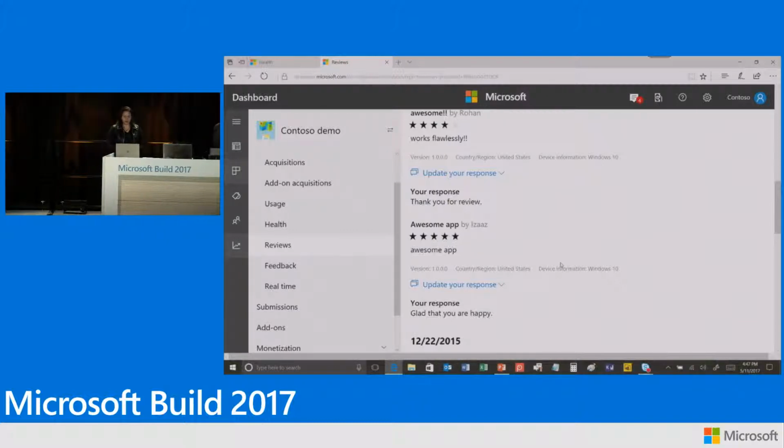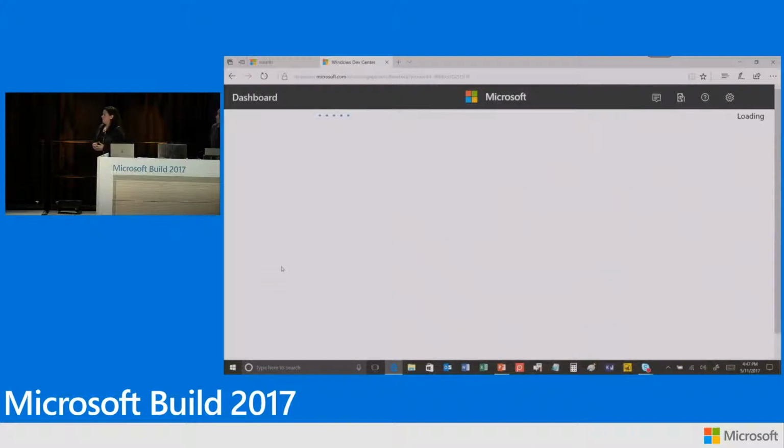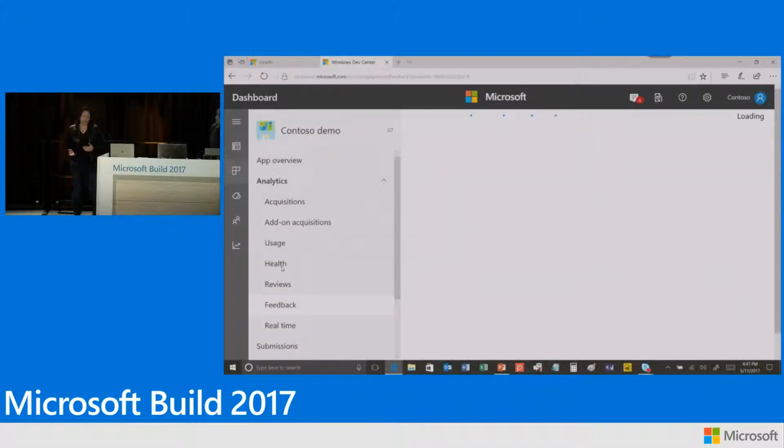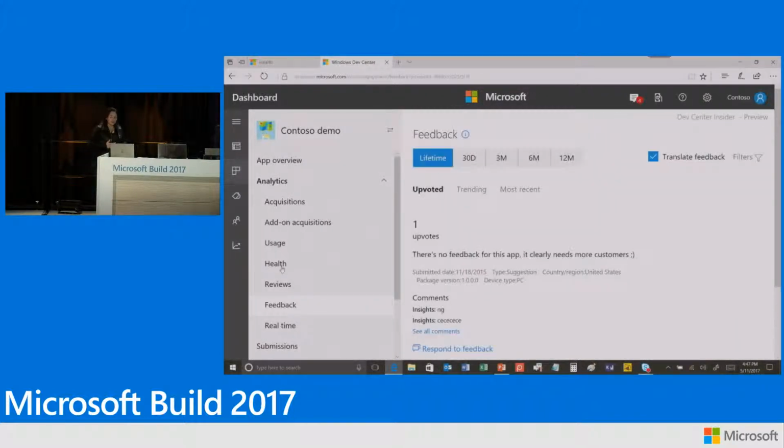Additionally, what is new is there is a response to reviews API. So if you have a ton of reviews, you can go ahead and use that API and respond to these reviews in bulk. You can let everybody know in bulk that, hey, we've done this fix. Similarly, you can also do the same with feedback that comes in from your developer feedback. So those are some of the tools that you can come in here and use to contribute and address issues that you're having with your app quality.